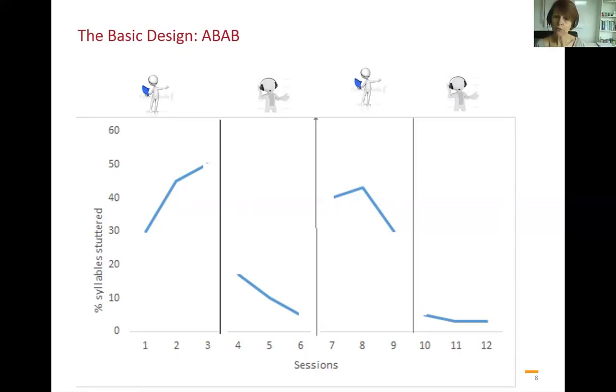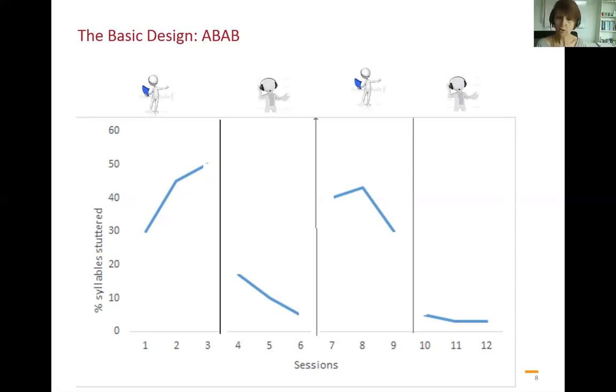Now, one problem with the reversal design is most of the interventions that we have in speech pathology, for example, are ones where we actually want a person to learn. So if this was an intervention which was not the delayed auditory feedback, but perhaps teaching the person to control their fluency through cognitive approaches, you actually may not see return to baseline because they've actually learnt something. And that's a good thing. But the problem is that you're then, again, not sure whether or not it was your intervention.